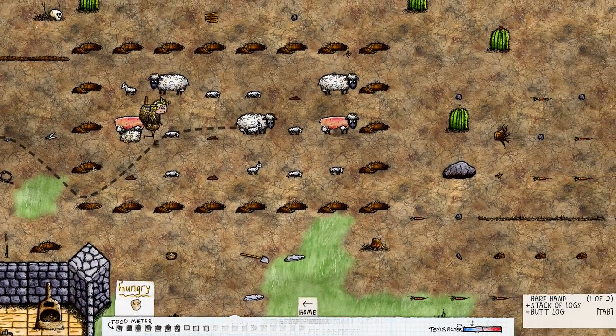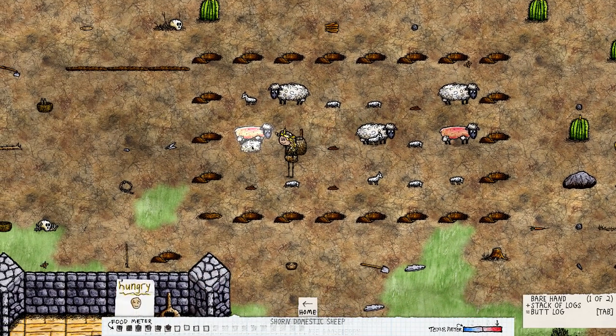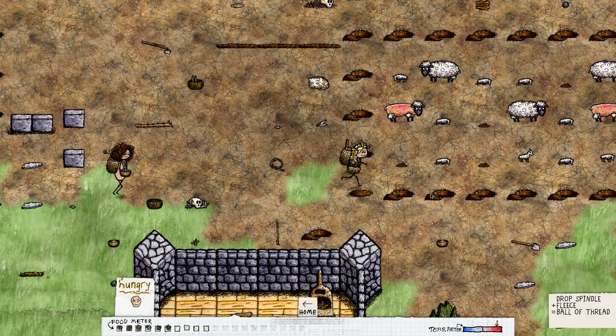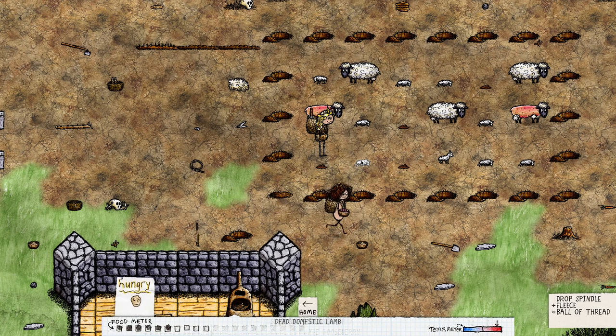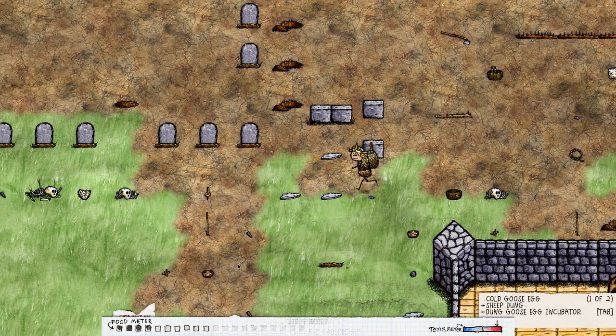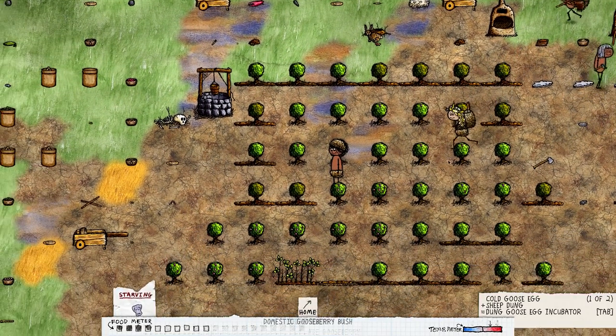Alright, so we have a lot of sheep now. The problem is, the sheep pen is too small. Believe it or not, because we have too many dead sheep. They'll disappear. But still, we have five. That's way too many. We could kill some of them and get some sheep going over there.